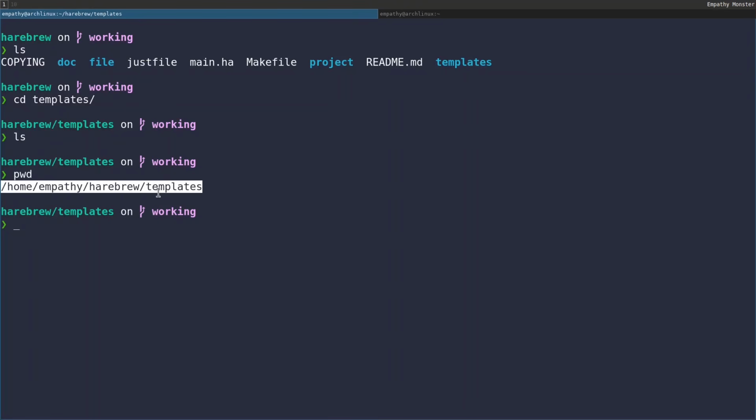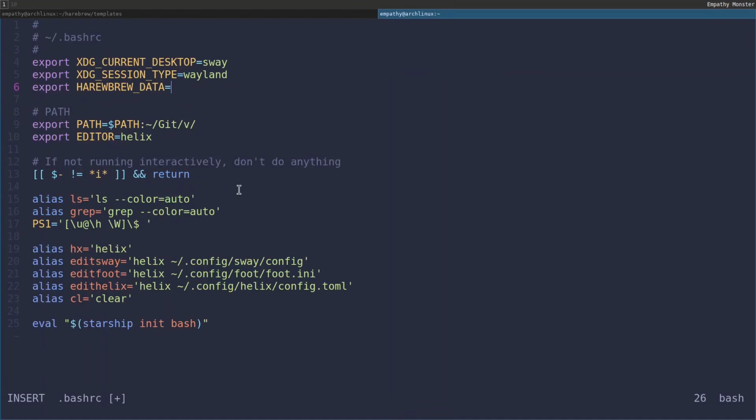Now, of course, when we actually go to make the makefile and install this, this is not going to be the location, but just for now, so that we can test this. Go ahead and export Harebrew data and make it be whatever your templates directory is, because this is where the licenses are going to go, and we need to be able to copy them into our project.